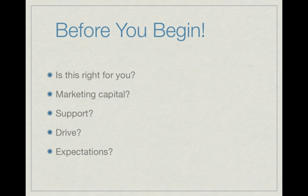But it's pretty hard to get started too, and it does take a lot of motivation and drive. You really need to take a step back, look in that mirror, and ask yourself, is this something I'm going to be willing to stay committed to long enough to see it through? The brutal reality is that over 90% of agents will fail within 5 years of starting a career as an insurance agent. The fact that you're here today tells me you're probably in that other 10% that's going to be all right, because the agents that tend to succeed are the ones that dedicate themselves consistently to education and to bettering themselves, staying ahead of that curve.